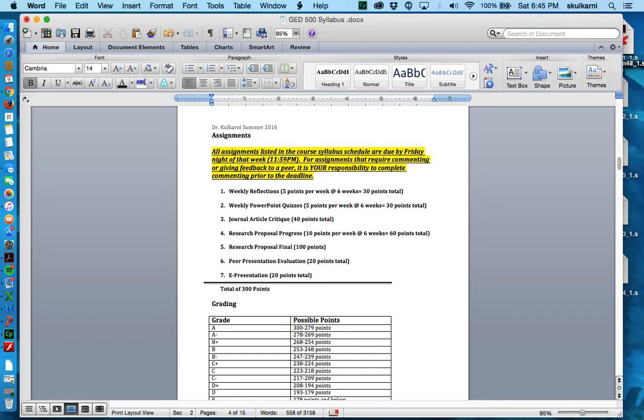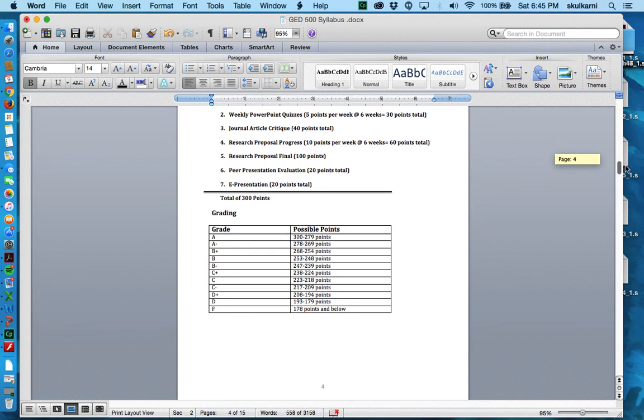So you'll have an opportunity to use some technology and actually present and have feedback from some of your peers. And especially for those of you who are at the late stages of your master's thesis, this will be really critical to give you the type of feedback that you'll need going forward for the end of your program. So as you can see, our total is out of 300 points, and this is our grading breakdown for you.